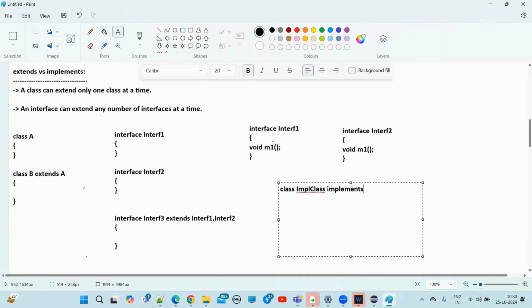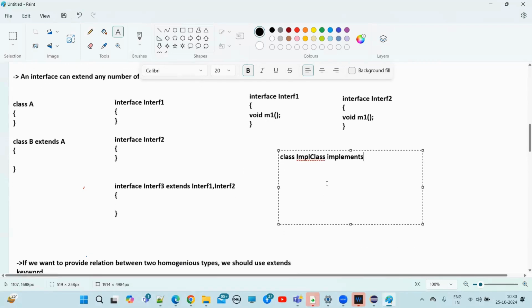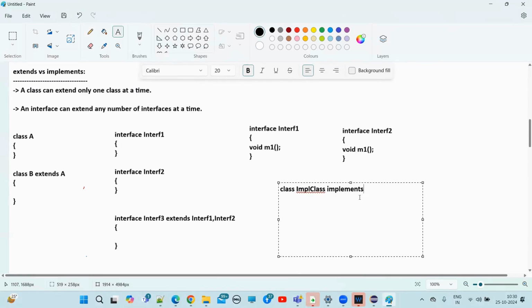These two are heterogeneous types. If you want to maintain relation between two different types, then we will go for implements keyword. Class Impl implements interf1, interf2. A class can implement multiple interfaces at a time. A class can extend only one class at a time. An interface can extend any number of interfaces at a time.